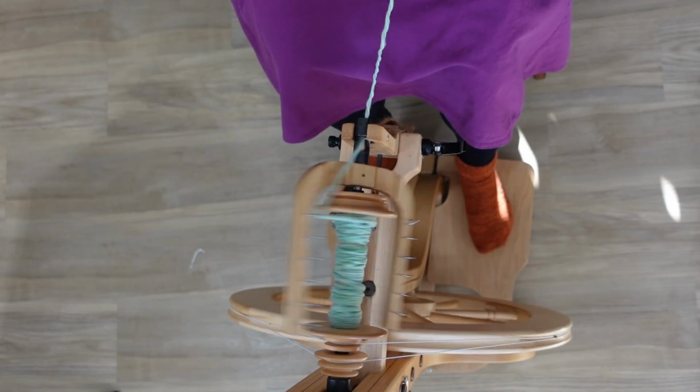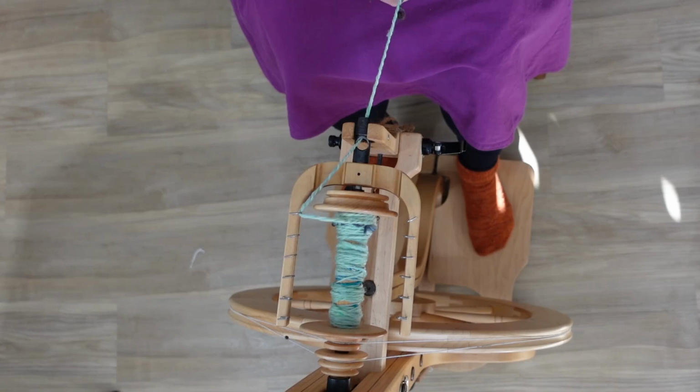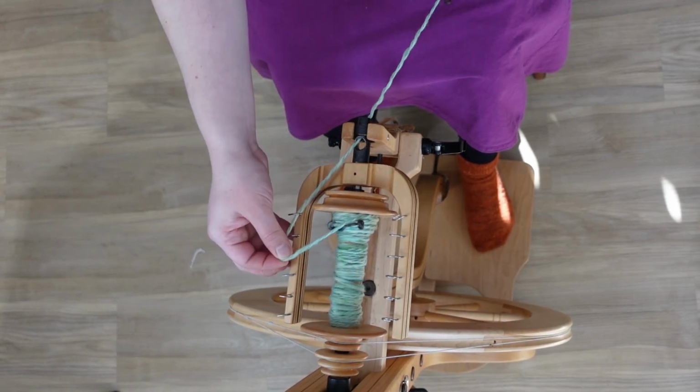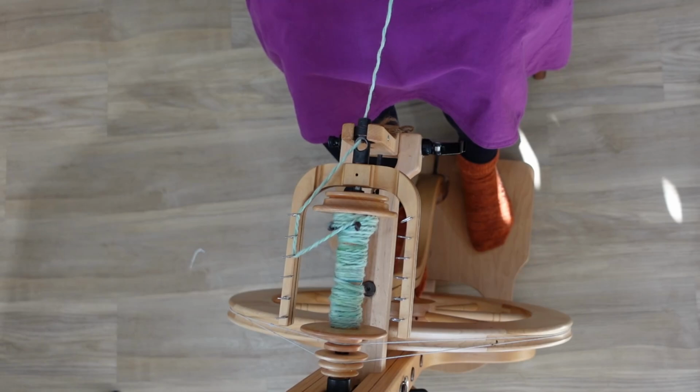I'm sorry that the video kind of got cut off here. My camera didn't quite capture it, but you can read the tutorial in Amy Tyler's article in the 2025 issue of Spin-Off magazine. It teaches you exactly how to do it, and it's a really great tutorial. And you can see here that there's going to be some stopping and starting.